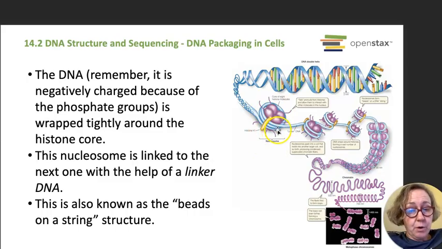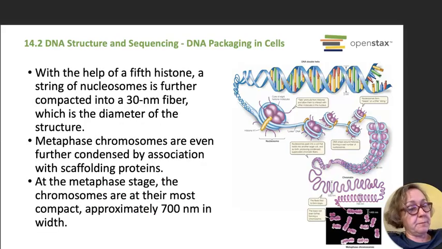But just for now, we need to remember the DNA is wound around histones, which make a nucleosome, and in between is something called linker DNA, which moves it together, and this is how it is tightly wound into what is known as chromosomes. These are also called a beads on a string structure. With the help of the fifth histone, a string of nucleosomes is further compacted into a 30 nanometer fiber, which is the diameter of the structure.